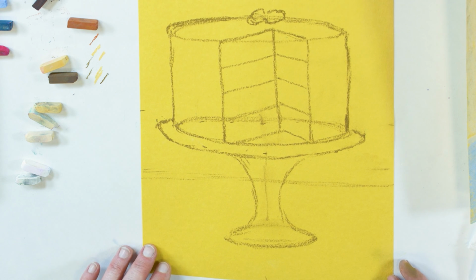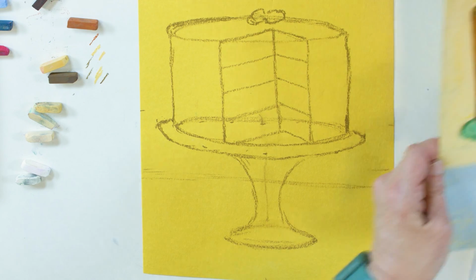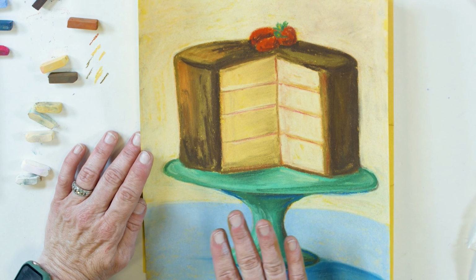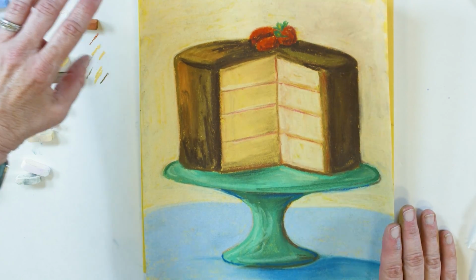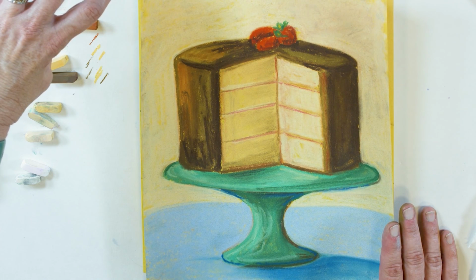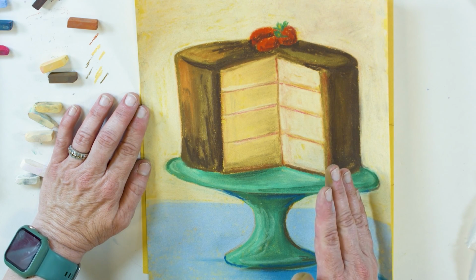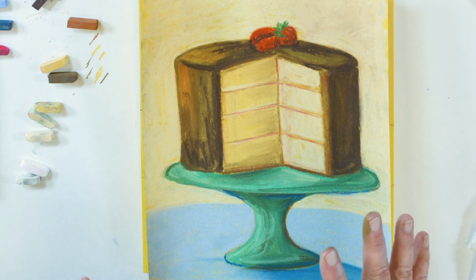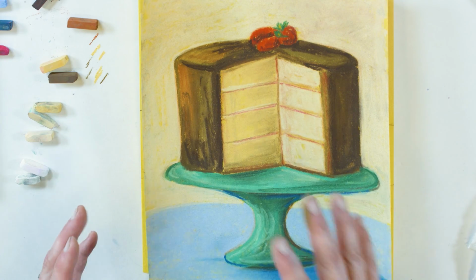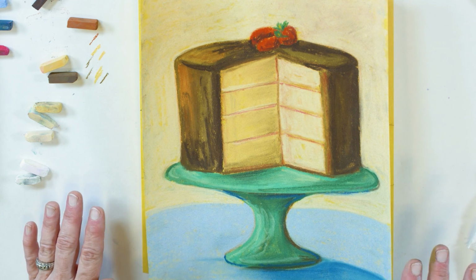So now with this, you can start working on adding, basically painting with the chalk pastels. You can start really anywhere you want. I think the challenging thing about a chocolate cake is that you don't want it to be all one color, your chocolate brown. Think about it in terms of where the light's coming from. If you imagine a light source over here at this angle, then this side is going to be lighter, catching the light, and this side is going to be darker. And with the light back behind, this is in shadow and this is catching that light. It's a trick with the eyes, but that's how you get your light source going, and then you don't have shadows all over the place or no shadows at all, because you want some areas to be darker and some to be catching the light.